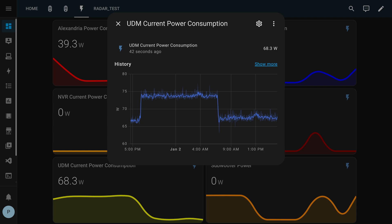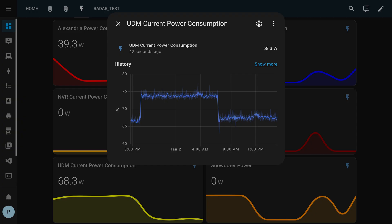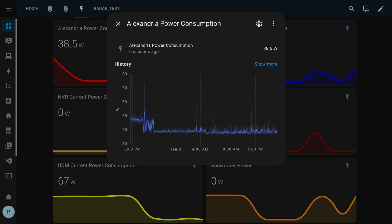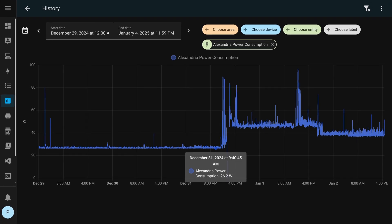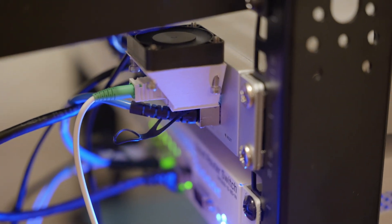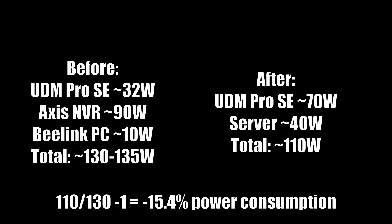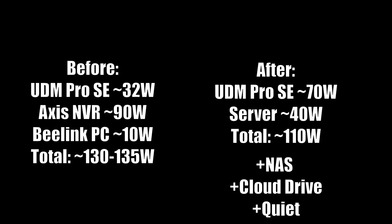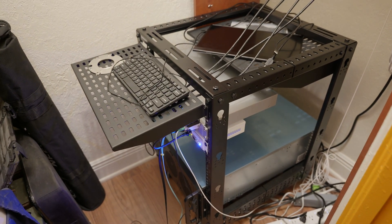In the new setup, I still have the Unify UDM Pro, but it now also has the burden of powering all the cameras and the new MikroTik SFP switch, so its total power draw is up to around 70 watts. The new server idles around 38 watts — an increase of about 11 watts from the previous video, mostly due to the two extra drives for the NVR being constantly written to by the cameras. I am now under 110 watts of total power at idle, which means I've achieved about 20 watts — over 15% — in total power reduction while adding NAS and cloud drive capabilities, reduced noise considerably, and gained a huge amount of expansion potential.